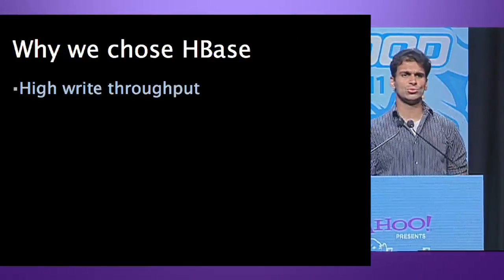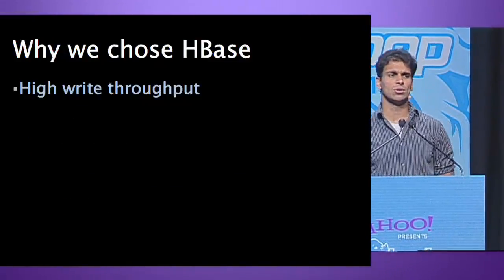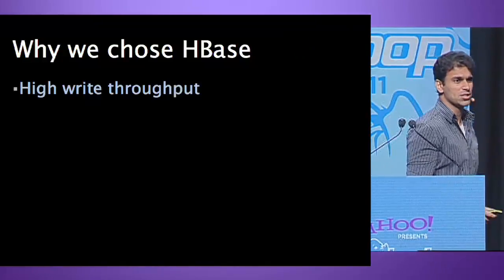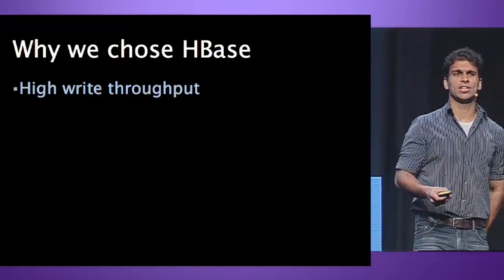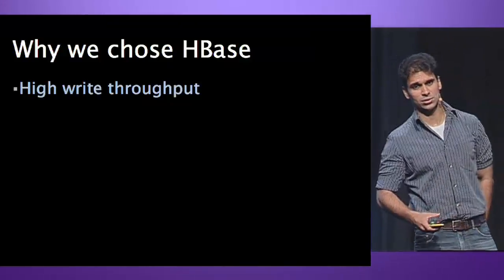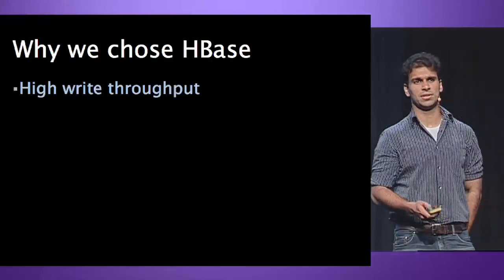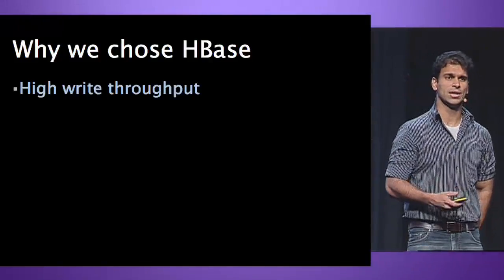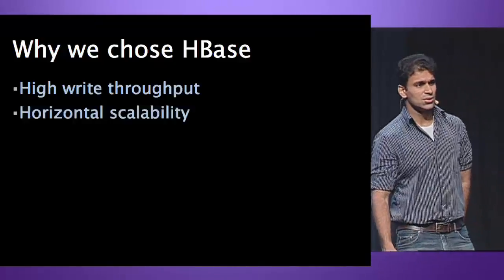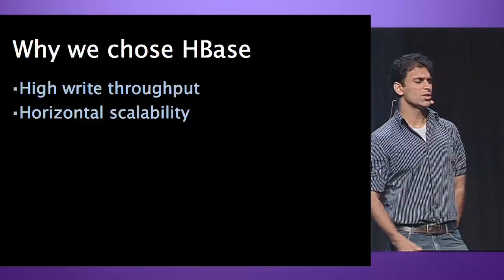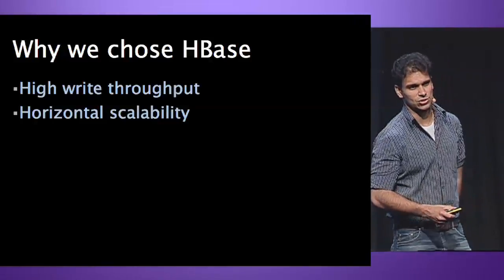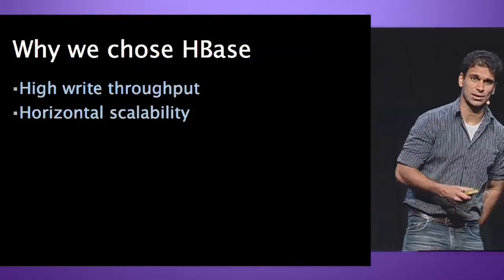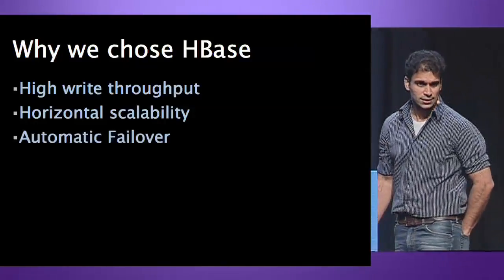All right, why did we choose HBase? Right from the get-go, we had thought about fronting HBase with an application server. So we thought that the storage underneath would see a write-dominated workload. So high write throughput was one of the important characteristics we were looking for in whatever we chose. Another thing was the fact that we don't know how this is going to grow, and we have hundreds of millions of users at Facebook sending messages, so it needed to scale pretty quickly by just throwing in some machines.